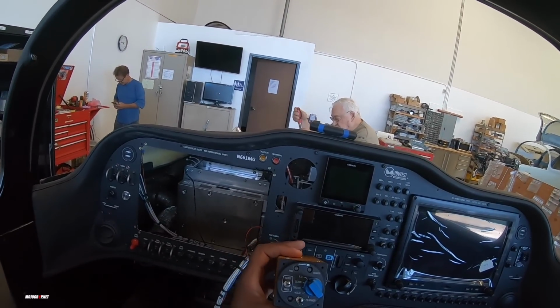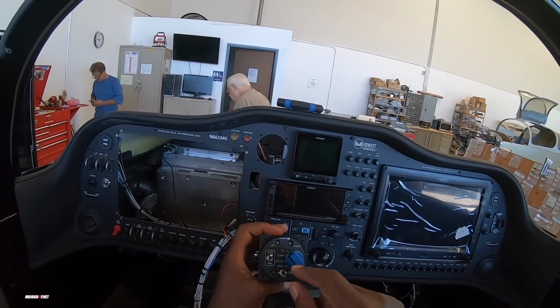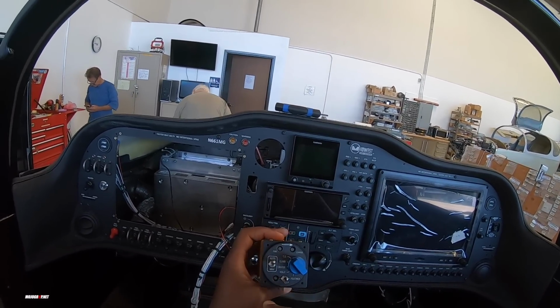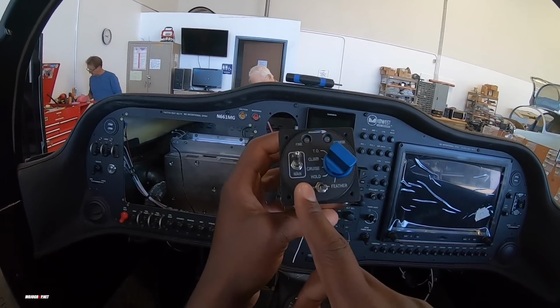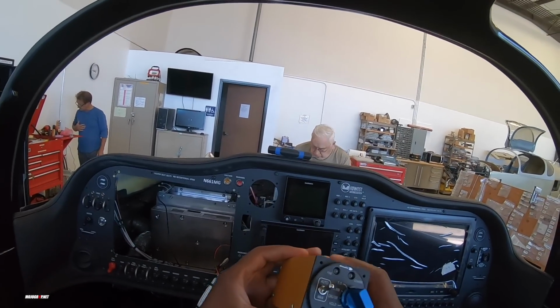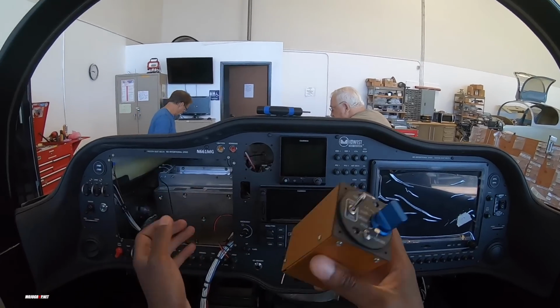We don't need to manually do anything. You see here, it's like a remote control. So you've got your takeoff, climb, cruise, and you have the switches here to go from auto to manual. You can see it right here. This, guys, I don't know how they came up with this, but Airmaster did such an amazing job.